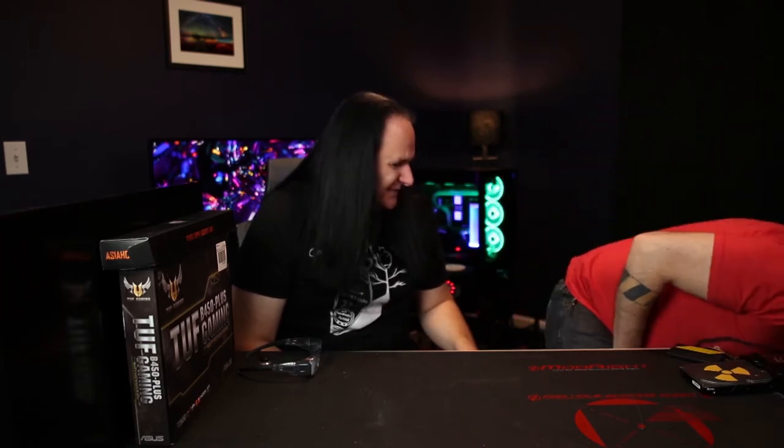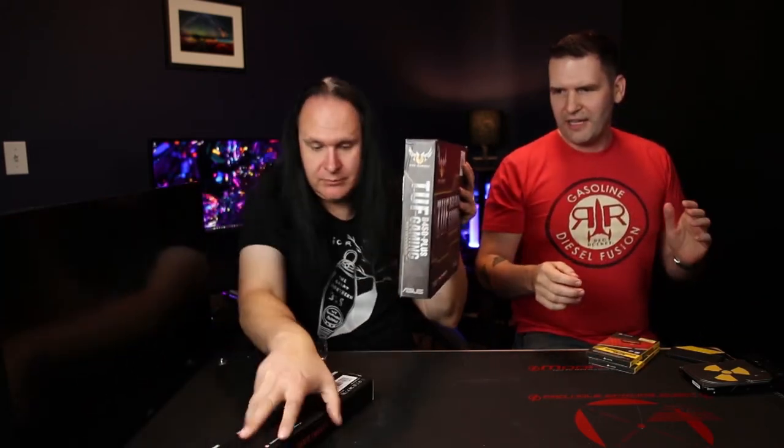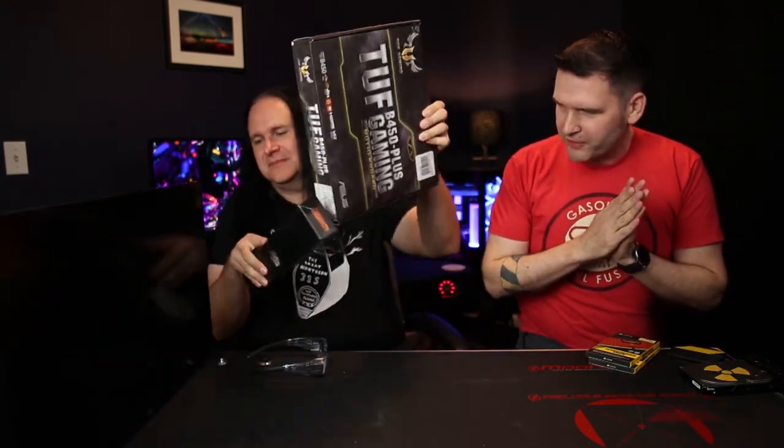And then there's a motherboard right there, which is also tough. So ASUS has this whole tough line. This is the B450 Plus Gaming. It's a B450 Plus motherboard. It fits the same tough aesthetic, which is like the yellow and black kind of militaristic look. And I think that's really what inspired me to do all this. Well, that's Fallout. Yeah, exactly. Modern, but also a little tactical and funky looking.